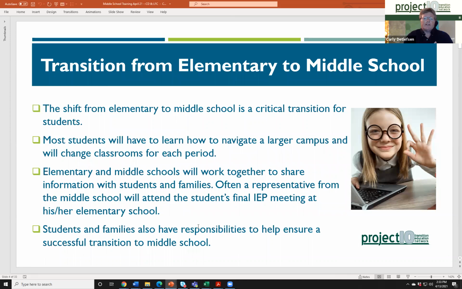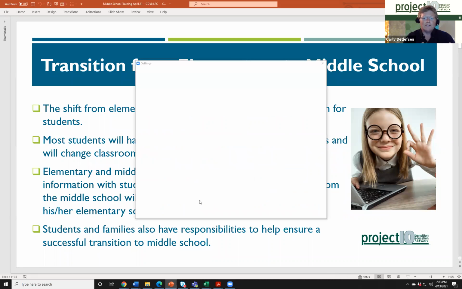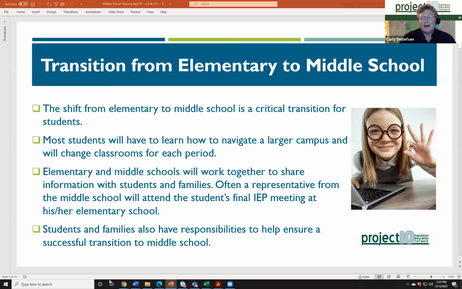So when we talk about the transition from elementary to middle school, that shift is really critical. Your elementary school students are used to having one teacher all day long. I know it was a big deal when my kids went from having one teacher to having two teachers all day long. So making that switch from only having one or two teachers to then going to middle school, and now they're switching classes maybe 6 times. It's a really critical time for our students when they're transitioning from elementary to middle, because now they've got to navigate a much larger campus, and have to navigate 5 or 6 or 7 teachers now instead of just 1 or 2.